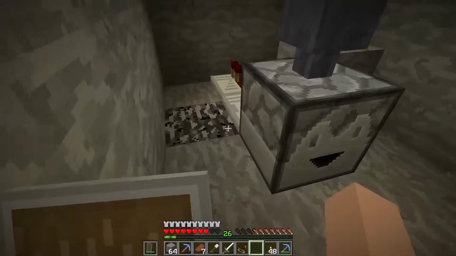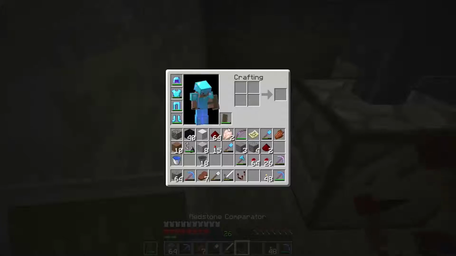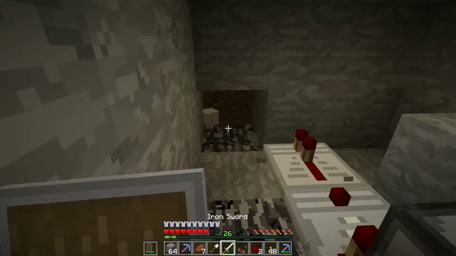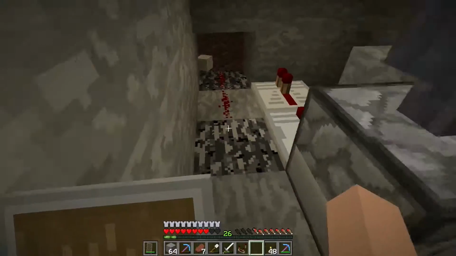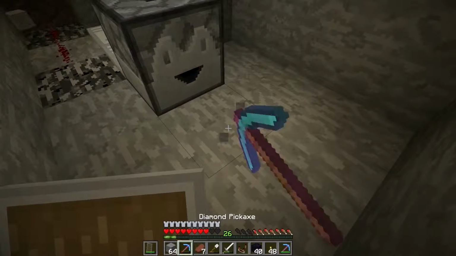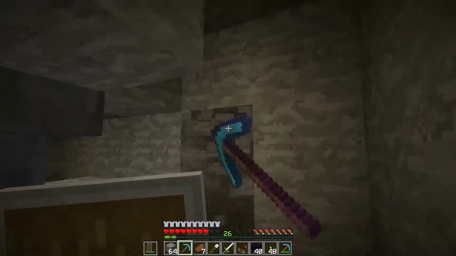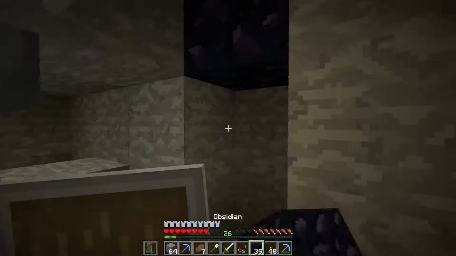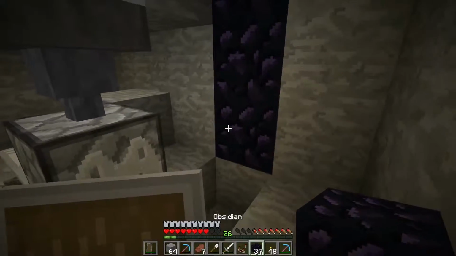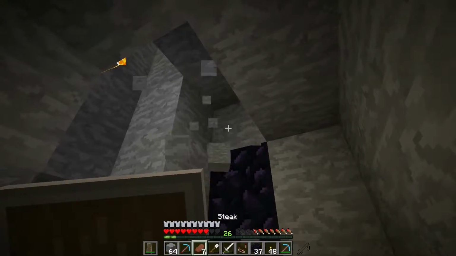So whenever something comes into it, it will put it out. So I'm just going to continue to make this really quick. Now, the nether portal is just going to go right here. I'm sure you guys get it right now. It's a pretty simple thing. I mean, nothing too complicated is happening here.